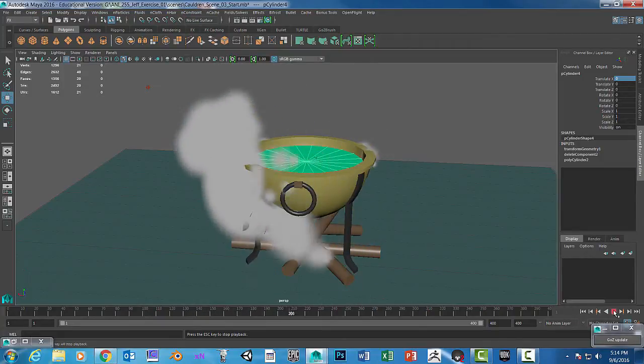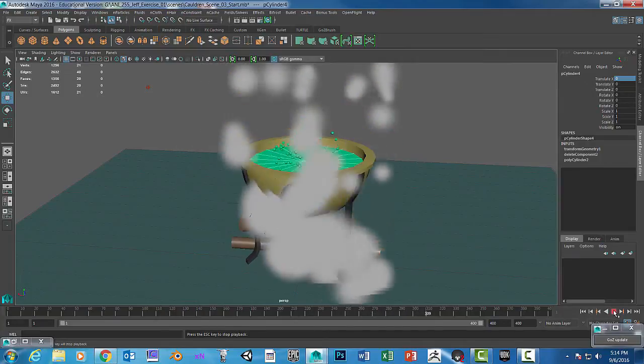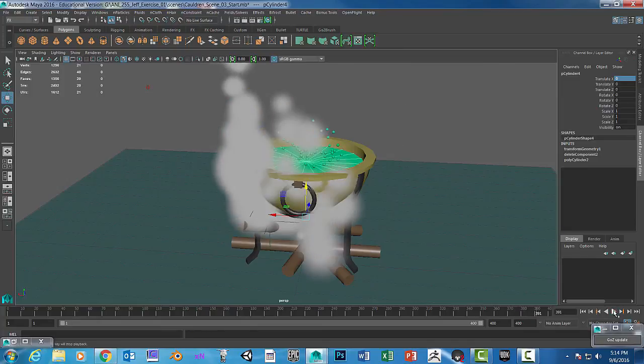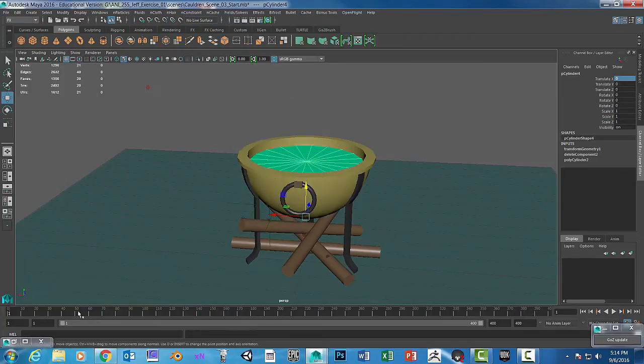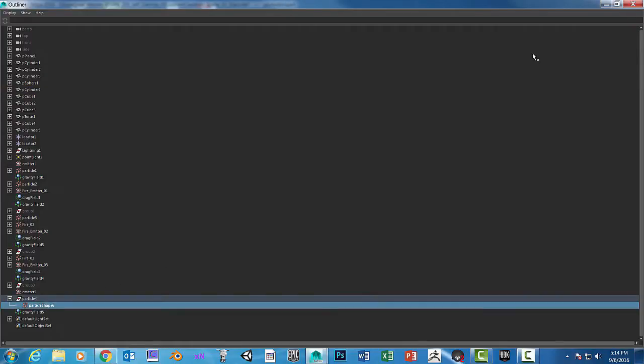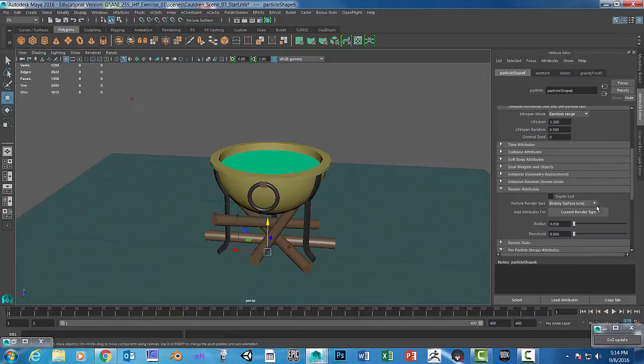Again, you can tweak things to make them look a little more interesting. But that's it. And probably want to make those a little bit bigger. As far as the particle size, take a look at the scale, radius. Let's go to 0.1, make those a little bit bigger, and try it again.